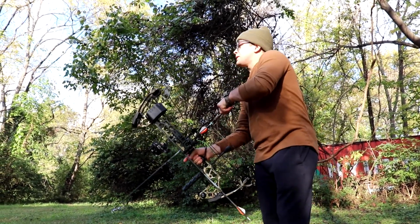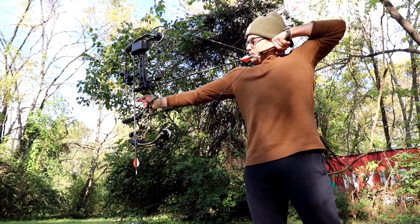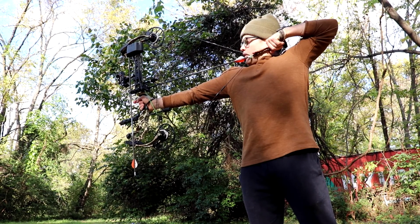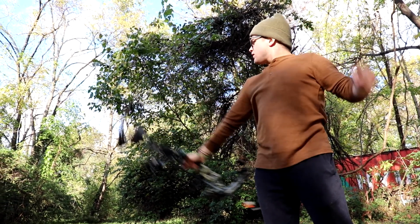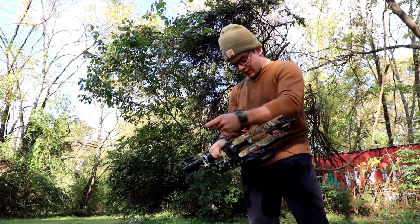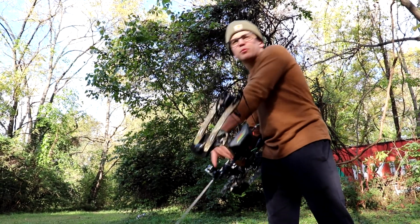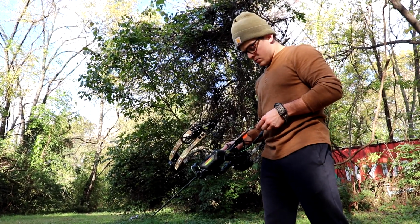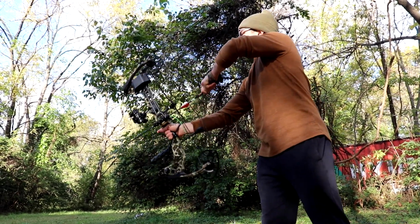But in all fairness, I didn't get really high dollar, nice quality kisser buttons. So maybe that's the reason. If y'all have any kisser button brands or kisser buttons that y'all use, go ahead and drop them in the comments and let me know. Both of the ones I tried were both from Cabela's.